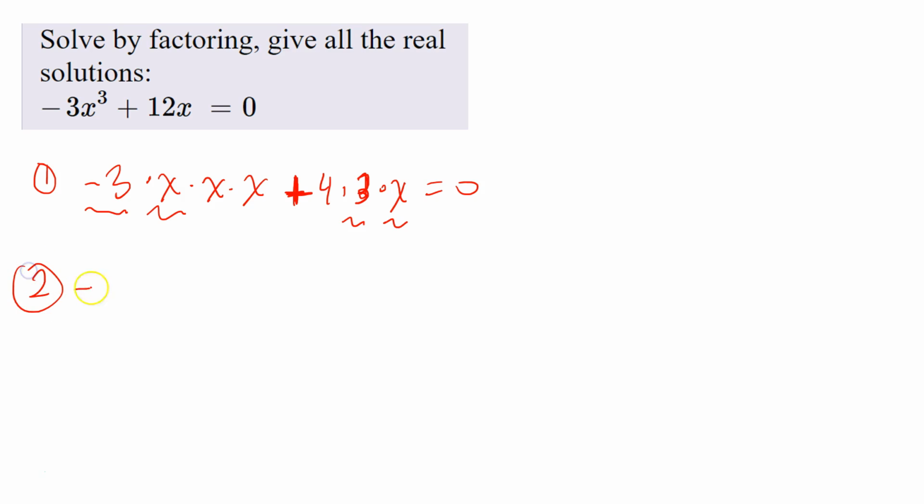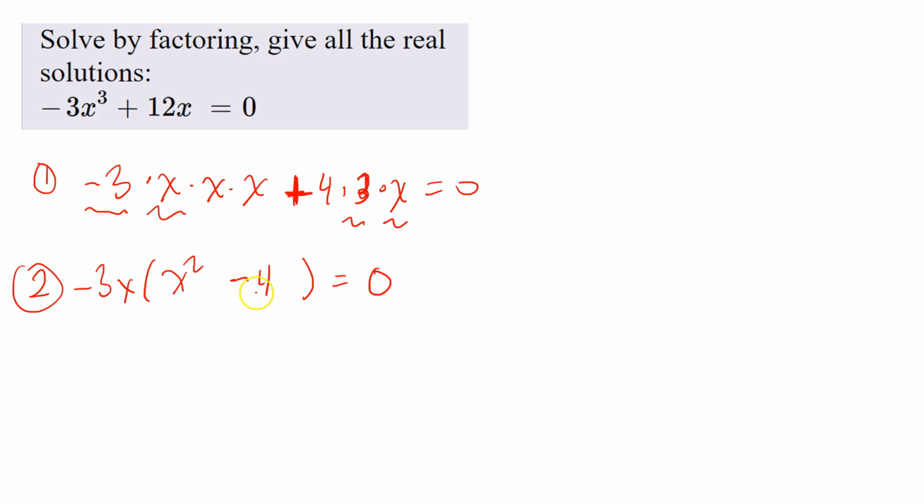So when I do that, negative 3x goes out, and within the parentheses, make sure you copy the 0 straight down. Within the parentheses, you stay with these other 2 x's from the first term, which is just, again, x squared. And the other part there would be negative 4. And it's important to understand, when you factor that negative 3 out from each term, I don't want to go into too much detail so it's not overwhelming, but just remember to change the sign, that's all. So from the first time when I factor negative 3 out, notice that in the second term, there does not appear to be a negative 3. That's okay. You factor it, and then you just change the sign from positive 4 to negative 4.